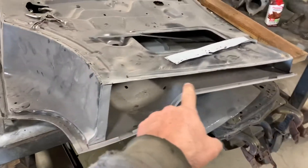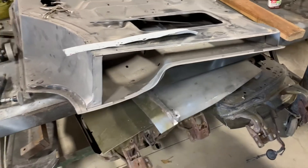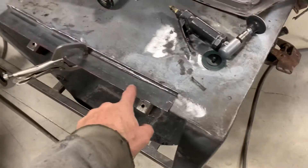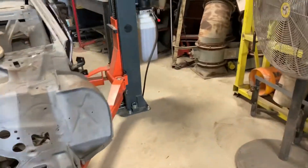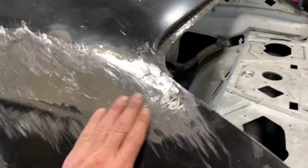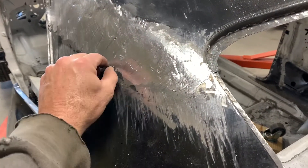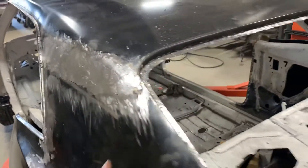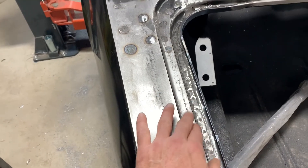She's making a new piece for the bottom here because this was all rotted out — here's the old one right here. I cut it off, removed it, and then blasted it just to determine where we need to go on that. She's making the piece right here for the 49, which is good. This Camaro is about ready to go back to the owner. Whenever he paints it, the body man can put just a little small skim of body filler on here and it'll be good to go — same thing right here where I had to cut the quarter and widen it just a little bit to make sure the gaps were okay.